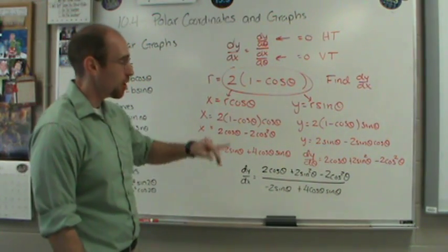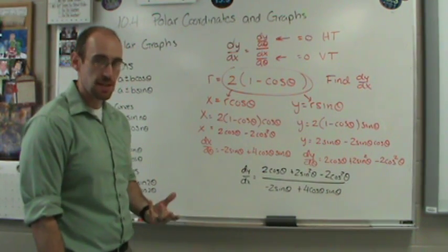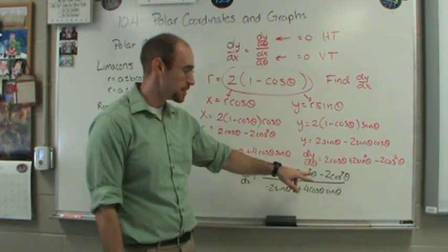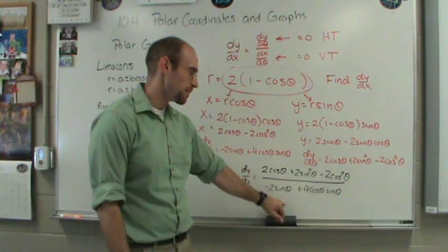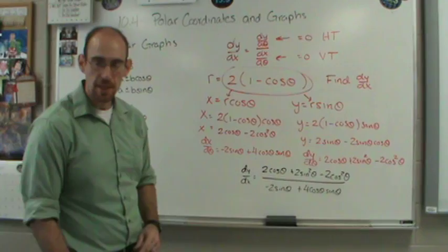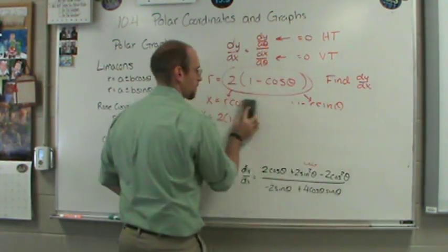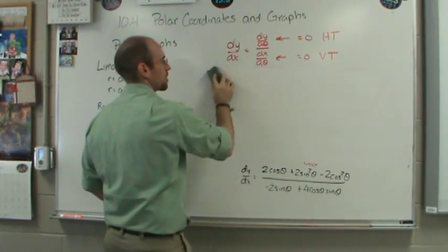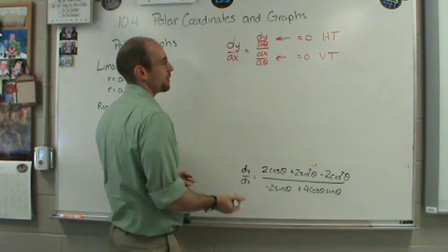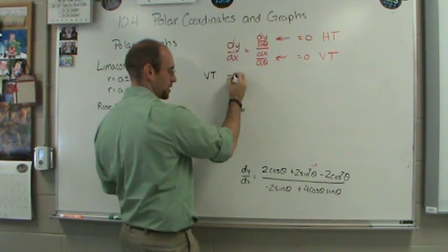From here we can find our horizontal tangents and our vertical tangents by setting them equal to 0. It gets a little tricky, but again, here we can use our double angle identities to help us out with this one. And here we can just factor out sine of theta. This would be a kind of easy one. Well, let's check that out. Let's do it. I'm going to erase all this, and leave that down there for a moment. We're going to find the vertical tangents. Vertical tangents are going to be setting the denominator equal to 0.